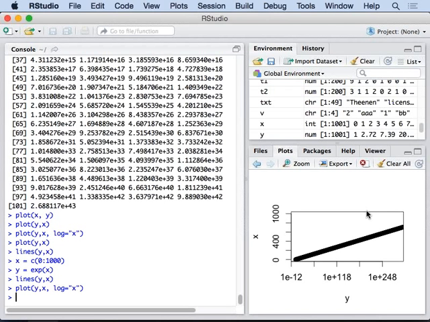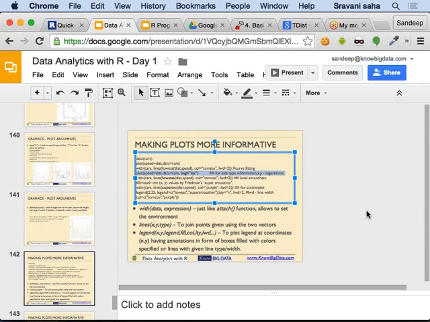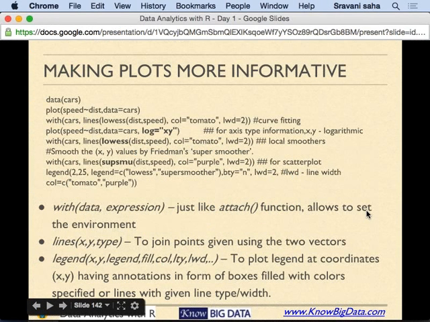Make sense? So sometimes when a graph is really awkward and you're not able to visualize it going really suddenly high, try putting one of the axes as logarithmic. Make sense?